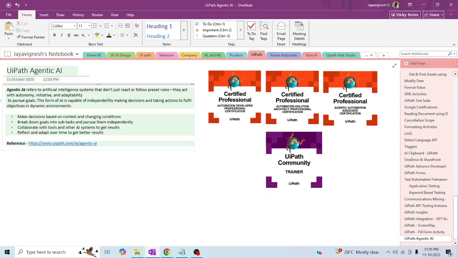Let's start reviewing using UiPath. In today's session, we want to discuss UiPath Agentic AI. Many of you have come across this term, right? Agentic AI. So how does it differ from normal RPA automation? We have to understand the difference between RPA automation and how agent automation works. What is the main advantage when you implement an agent in your automation process? These are some questions you have to understand before implementing an agent in your automation process.